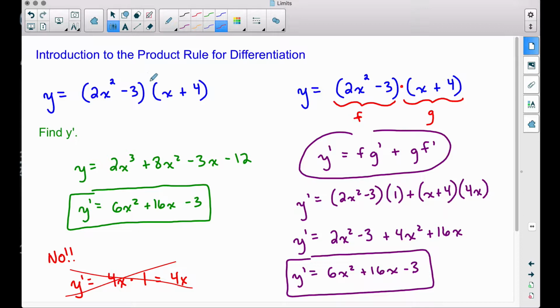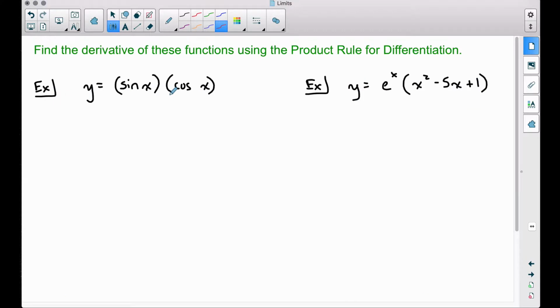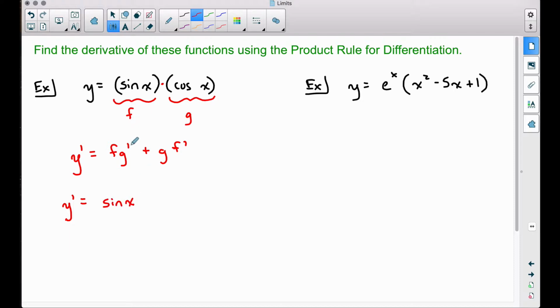They'll see some function times another function, their mind will slip, and they'll forget, oh, I've got to do the product rule. So with that said, what we have here is y equals sine of x times cosine of x. Let's call the sine function f, and let's call cosine of x g. We are doing a product of these two pieces. So I'm copying over the product rule. This is how you find the derivative when you have a product of two functions. We have f times g prime, as mentioned in a previous video. So for f, we leave f alone and multiply it by the derivative of g. The derivative of cosine of x is negative sine of x.